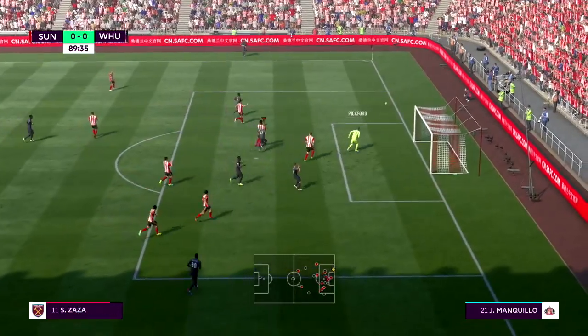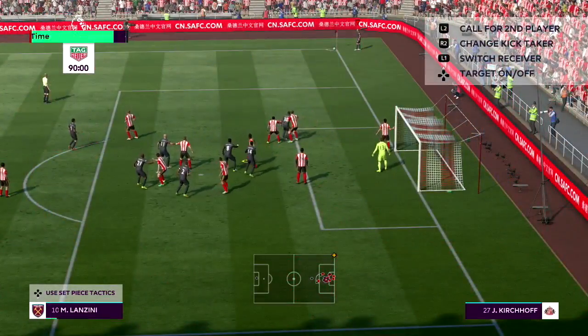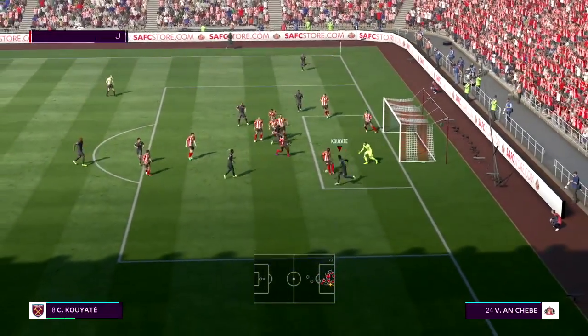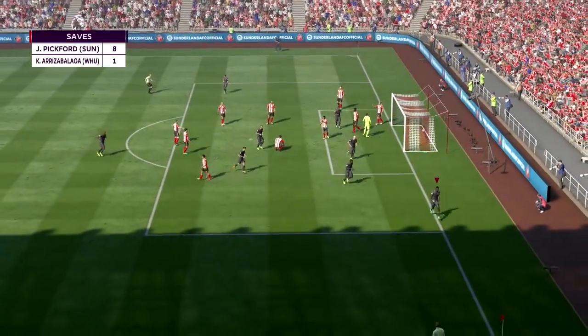Here a chance on Lanzini going through, and both goalkeepers were inspired in this match. Pickford made a great save. But here from the corner, he tried to get a chance in the 90th minute. The ball comes in, Reed wins the header. It comes back out to Chiatu, takes a touch inside, goes to the shot. Pickford makes the save, but it just bounces into the goal.